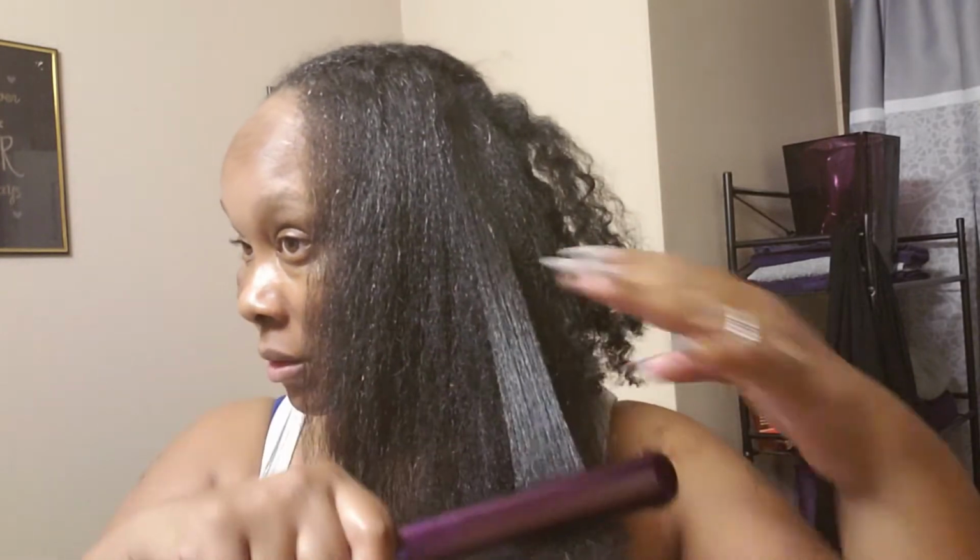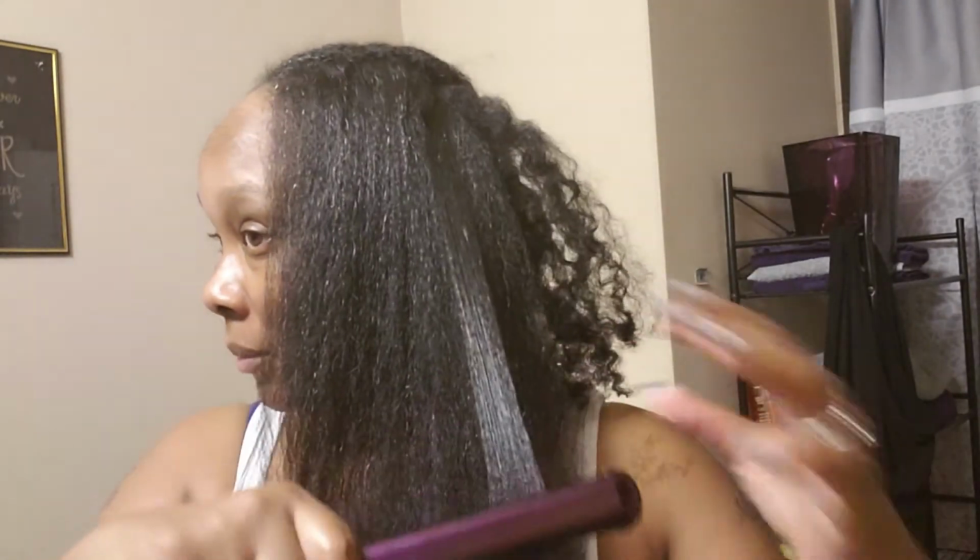Taking my flat iron, and this is time consuming, and I'm thinking I'm gonna wrap my hair tomorrow and possibly wear my hair out. I don't know. And then I'm taking it where it looked jagged and raggedy.